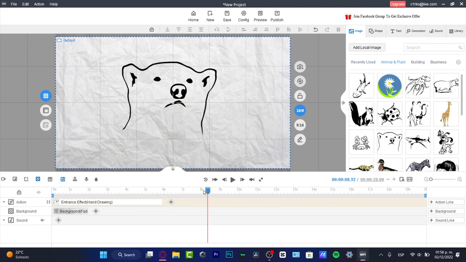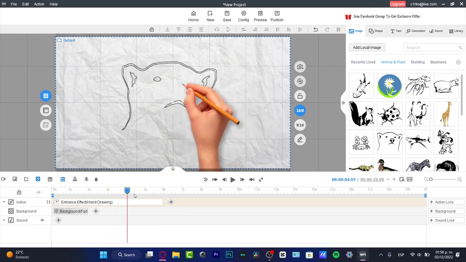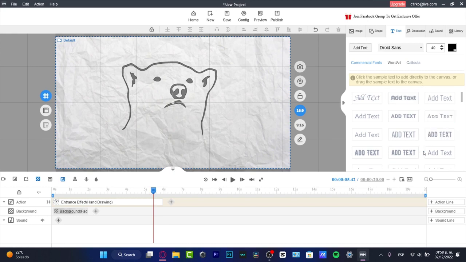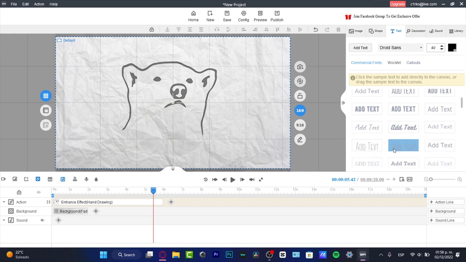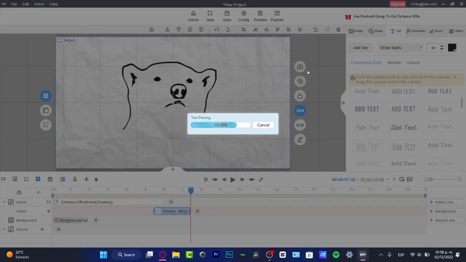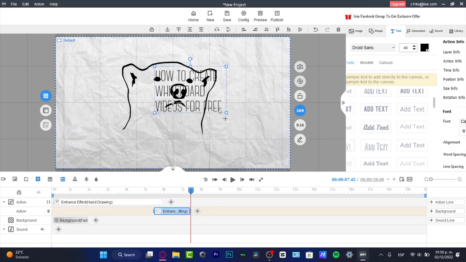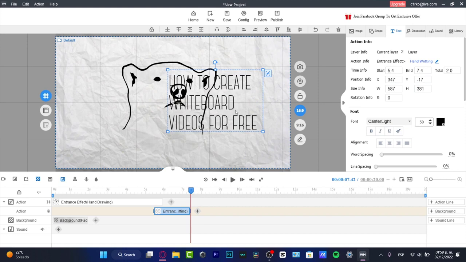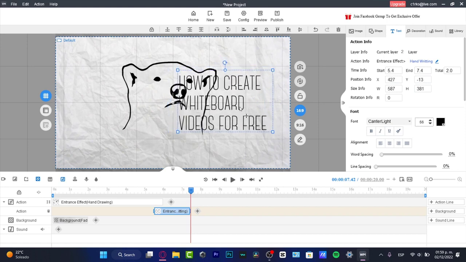And let's say, for example, that I want to add some text in here. I'm going to hit text, and I'm going to choose something like this. And here my text is going to be added. So this is my how-to. After that, I'm going to put my mouse outside the text, resize it like this and put it in here.